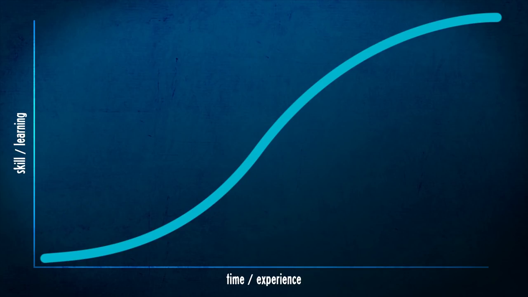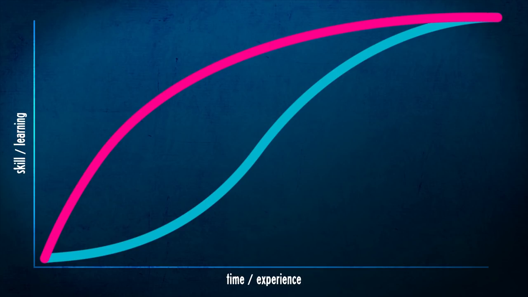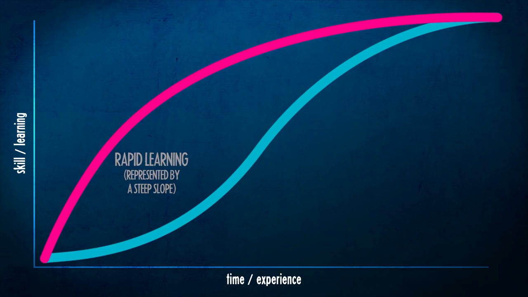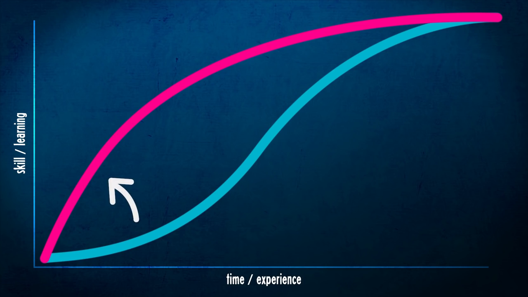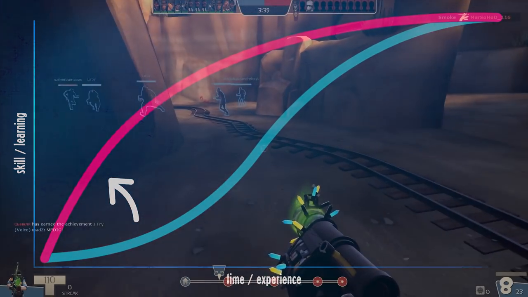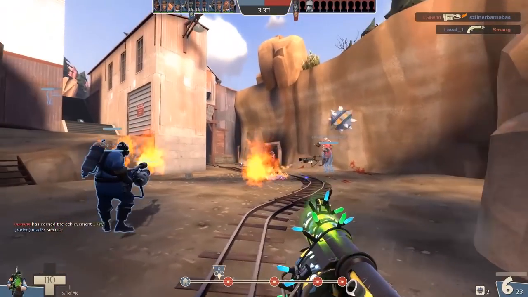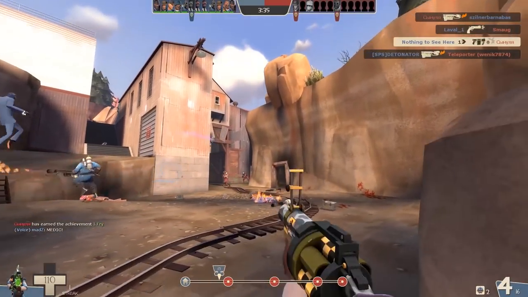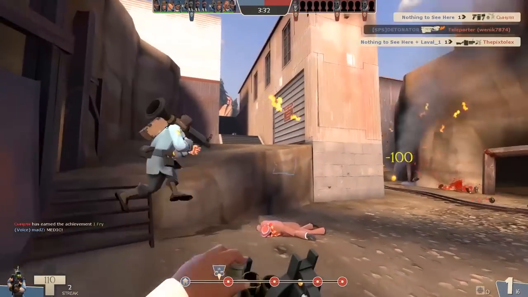The second curve you may see a lot is what I think is called a power curve — any mathematicians in the comments please correct me. Here we get rapid learning at the very beginning, gradually easing off as you get better and start to master it. This is a really nice curve, and something I'd imagine the game industry is striving towards — something very quick and easy to pick up, but still with a fairly high skill ceiling for those who want to master it.